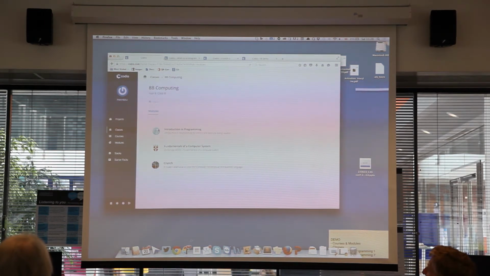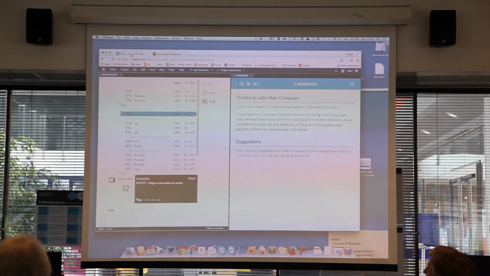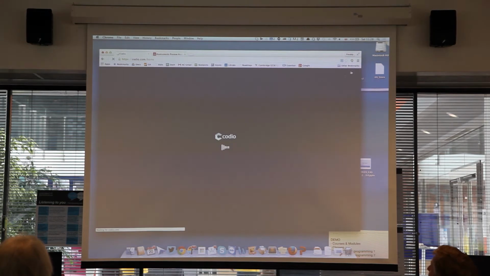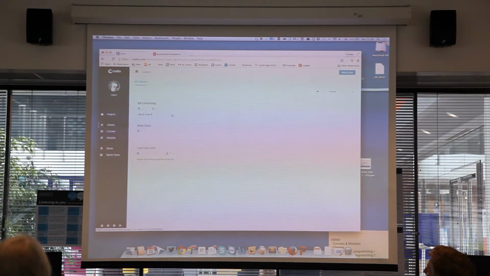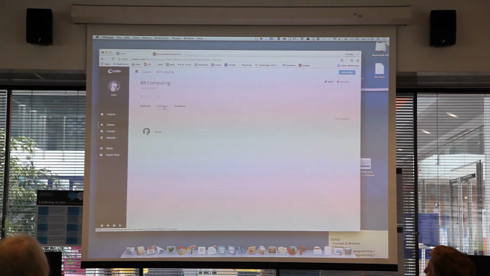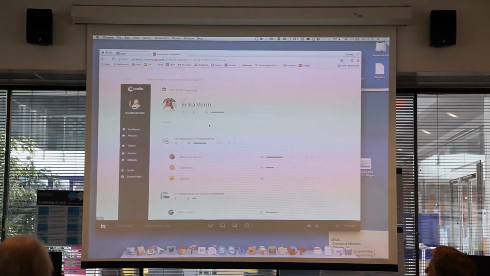A teacher will see a slightly different view, they've got obviously a little bit more control. So if I quickly go to classes for a teacher, that is actually the replacement for Little Man Computer. The teacher sees a different view. So there's the same class, 8B Computing, with the same modules, but the teacher also can work with other teachers and can manage whole lists of students, and can also see here, this is coming in about a month's time, full visibility on the progress of a whole class over the whole course, multiple modules, or right the way down to an individual student.